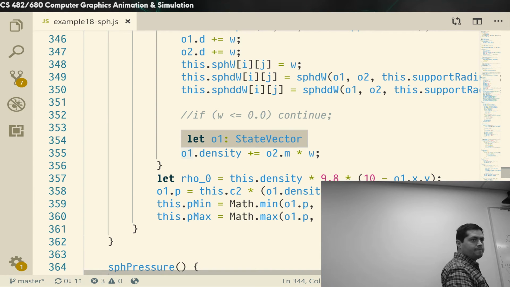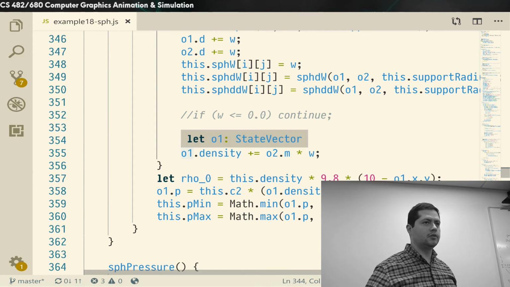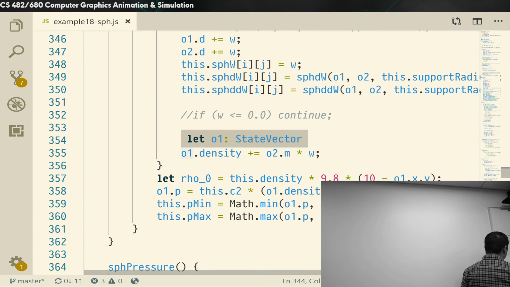Understood, but is not 0, 1 and 1, 0 the exact same thing? 0, 1 and 1, 0, and 0, 2 and 2, 0. They're the same pair, but if you look, we're only updating density for object 1. So in this case, 0, 1, we're updating this density, and 1, 0, we're updating this density. Gotcha. Okay. I was looking up there at the B. Oh, gotcha. You're adding the weights to both.